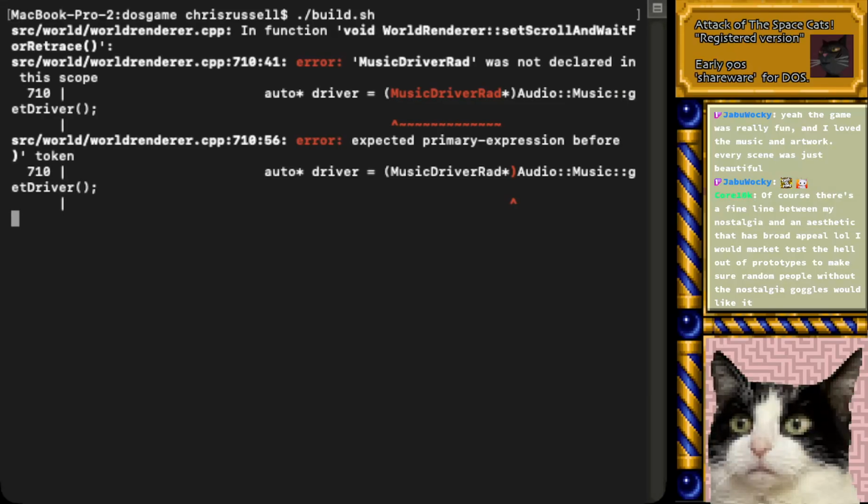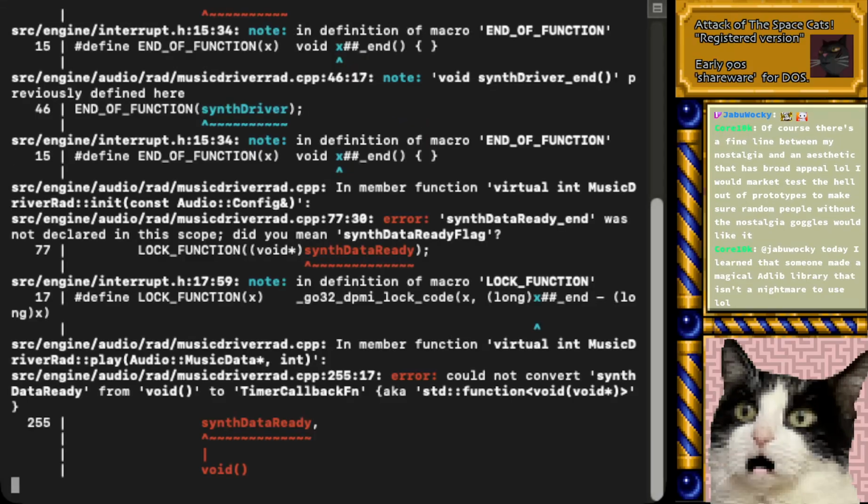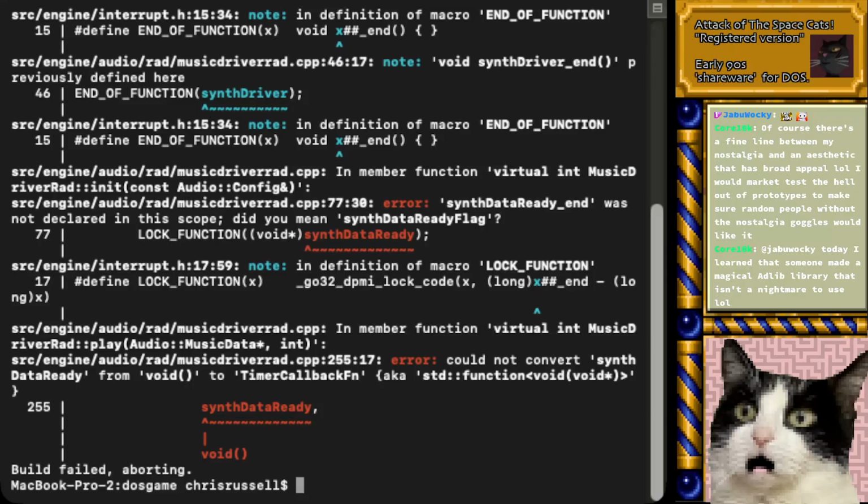Nope, dead. Let's see, an overhead RPG that late. Game was really fun. Love the music and artwork. Beautiful. I'm doing nostalgic and an aesthetic that has broad appeal. Could test the hell out of prototypes to make sure random people without the nostalgia goals would like it. I made a magical adlib library that isn't a nightmare to use.